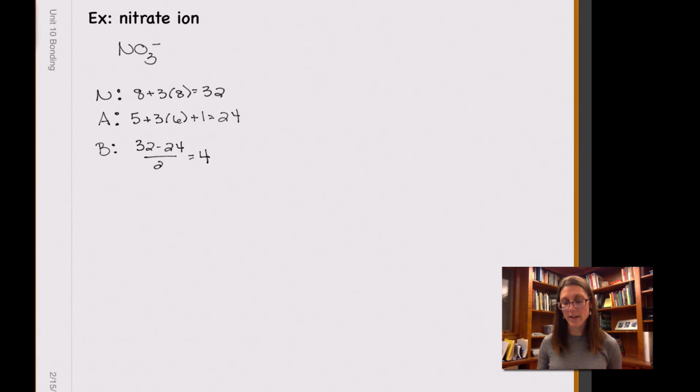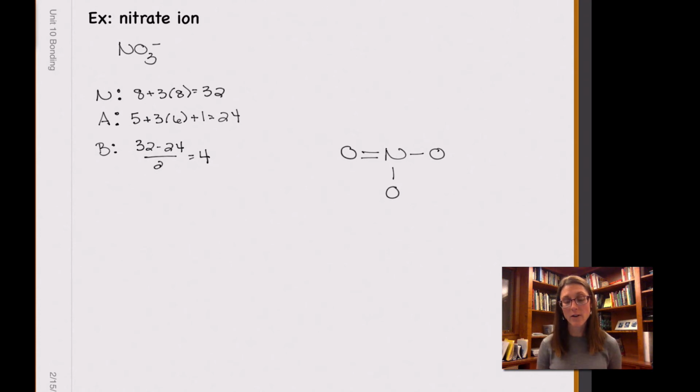So as we start to draw this, let's put the nitrogen in the middle because it's different from the others and it's the least electronegative atom. We'll place our 3 oxygen atoms around that nitrogen. It doesn't matter where they go. And then we're going to connect this with a skeleton of bonds. At this time, we have 1 additional bond that needs to be placed. However, there are 3 different atoms that are bonded. These are all the same, so they are equivalent. It does not matter which one gets the double bond.